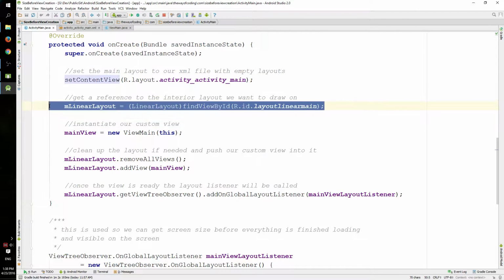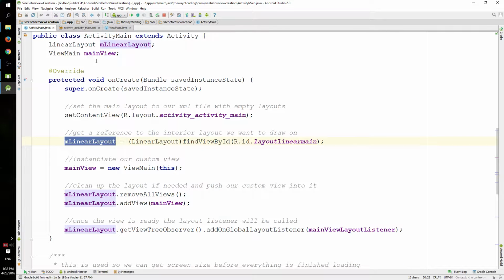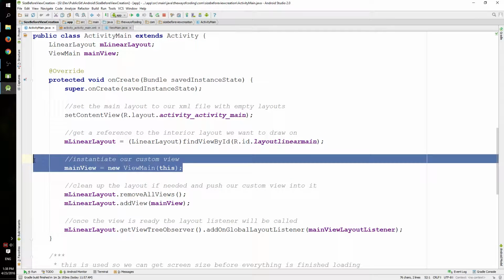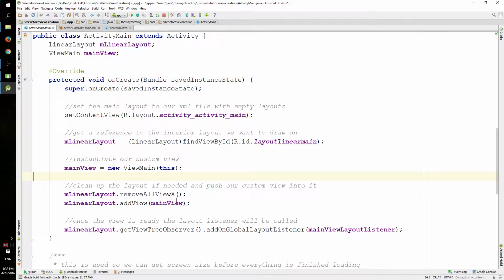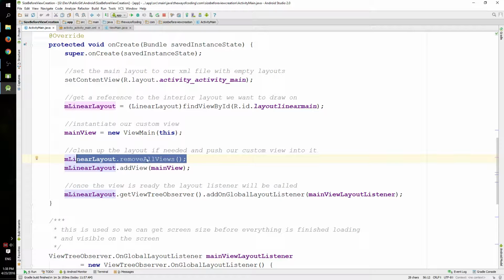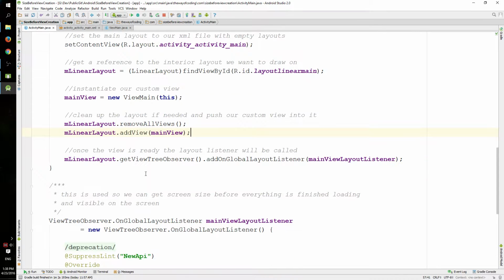You can see we link up the layout with a linear layout object. So we get that reference there by using the find view ID, pretty standard stuff. And then we initialize our custom view, but we don't do anything with it at this point. Then we drop back down to using the layout that we linked up. I just clear that out. In my case, I'm using some code from my game that I had written, so you don't really need to necessarily clear it out first. And we link up our main custom view to that layout. We add it. Pretty simple there.